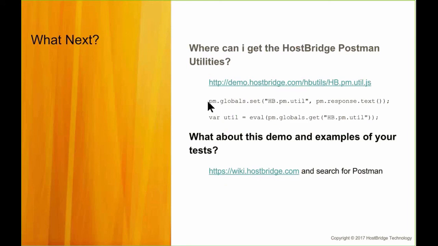The command I use to take that service that I wrote and turn it into an environment variable is this one right here. And this statement right here is the statement I use to take the environment variable and instantiate my utilities. These are the only things required to be able to pull down those utilities and use those utilities. Now, I'm going to export my tests too. The stuff that I showed you as the demo, I'm going to export those and also put them on the wiki so that you can simply import those things so that it will import the load utilities service, and it will also import an example of how you can run those tests, okay?